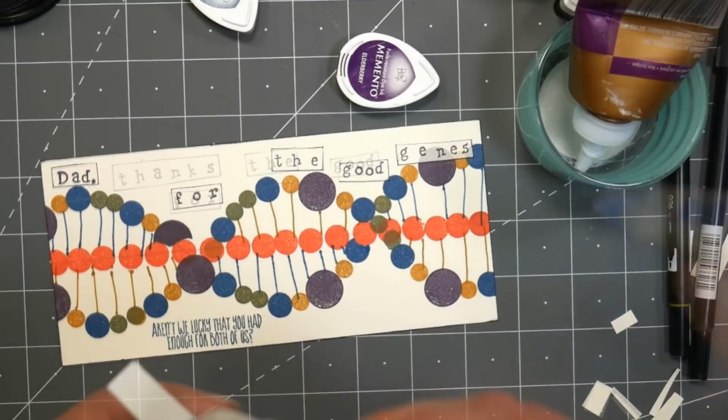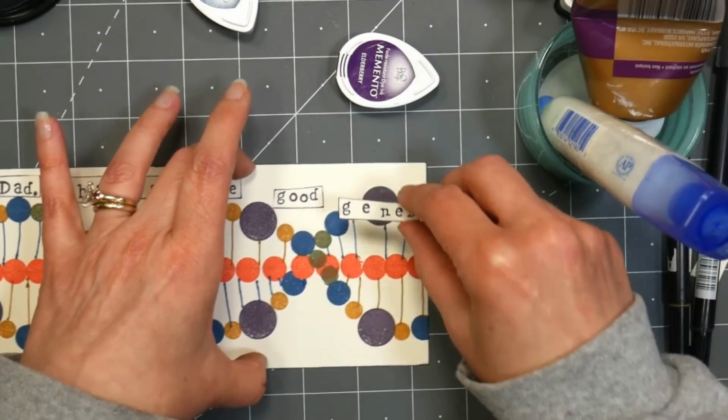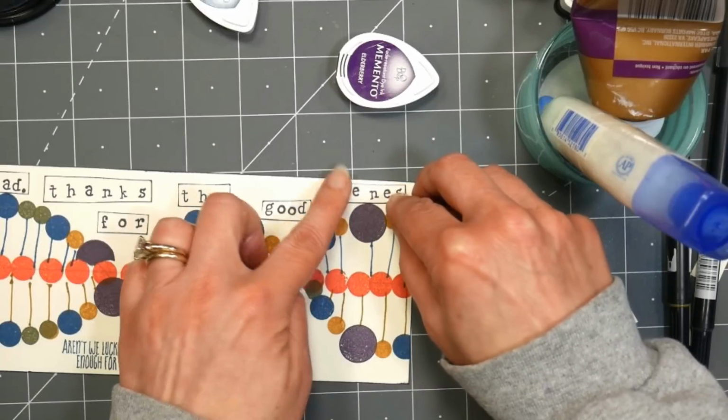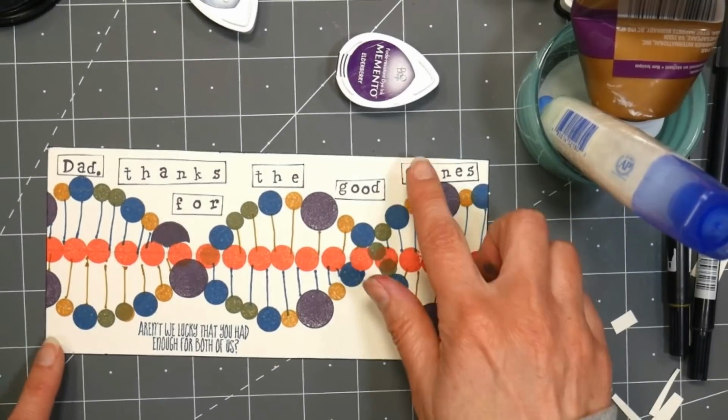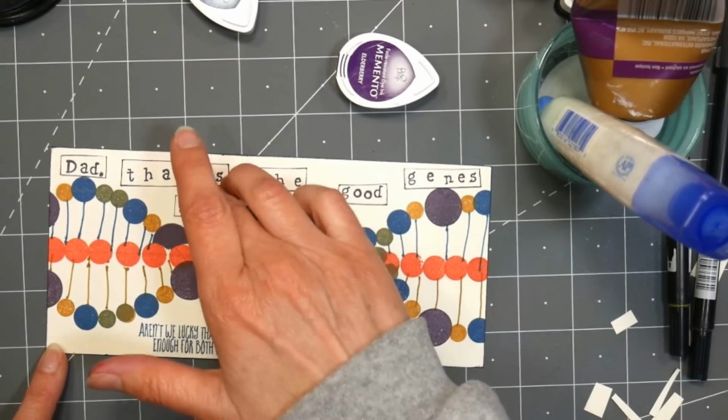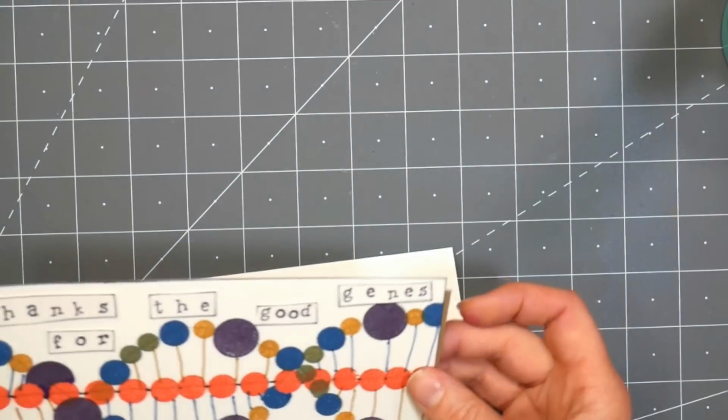So I'm just using a little fine tip applicator of glue to glue down all these little word blocks. Now, you could stamp this right on the backing of the card as well, but I was afraid of messing it up after all of that stamping. I didn't want to risk messing up my card base, so I also like how it gets a little highlighted when you use the ink on the edge.